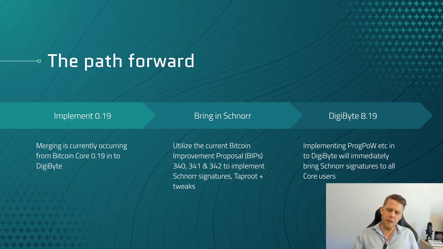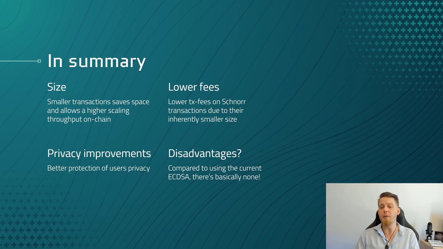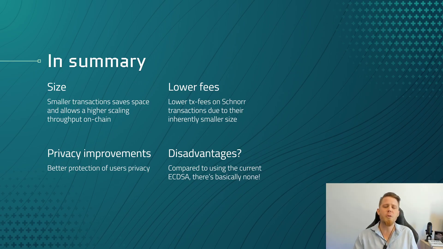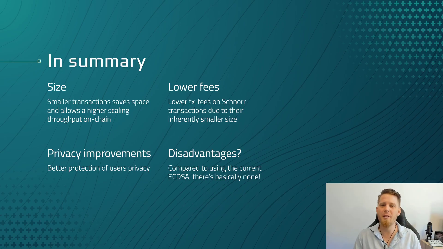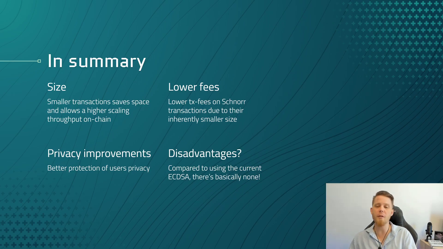There has been significant testing occurring at that level, though more will occur on the Digibyte side of things confirming our implementation prior to release. To close, there are some pretty major benefits in a number of different areas, and they all tie together quite nicely. These benefits are predominantly size and space saving, the linearity allowing for aggregation, and the privacy improvements. Keeping in mind that most end users will never ever know that they are using Schnorr signatures — most end users simply don't care about the technicalities, and that's okay. The ability to have a seamless upgrade is going to be pretty key for Digibyte, and basically at this point there's no real good reason why not to progress with Schnorr signatures, with lots of benefits all around while maintaining Digibyte's focus on security as part of its forward-thinking nature.